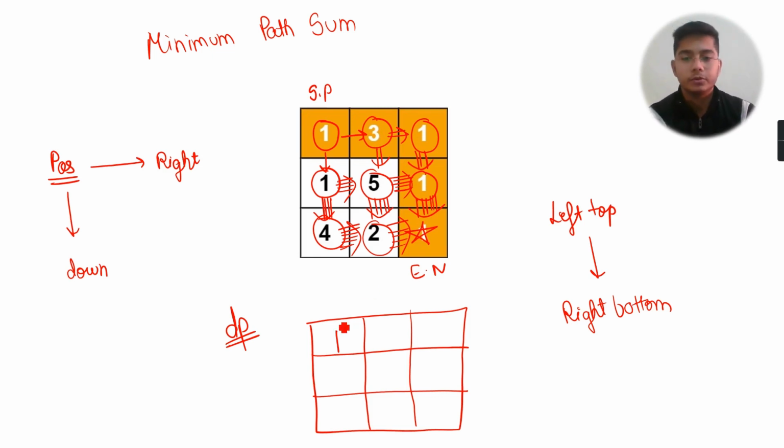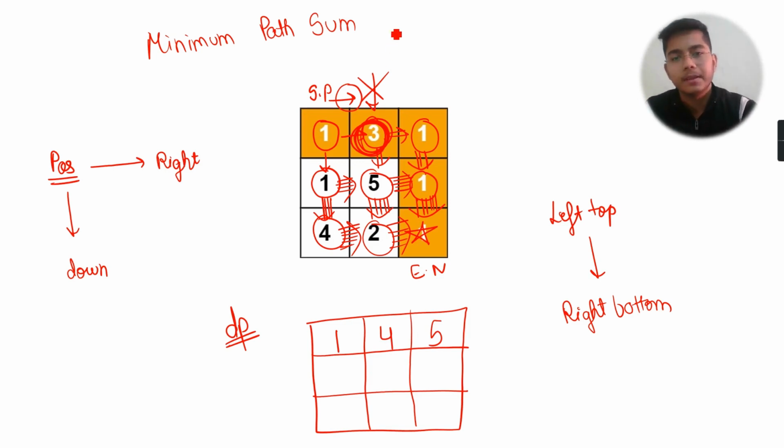Now in order to initialize, suppose I have 1 at the starting. What will be the path sum to reach 3? I can only come from the left, because there is no way to come from the top. If I look from the perspective of 3, the value can come either from here or from here. The top is not an option, so the value will come only from here. So can we simply write that for the first row it will be 1 plus 3 is 4, and 4 plus 1 is 5?